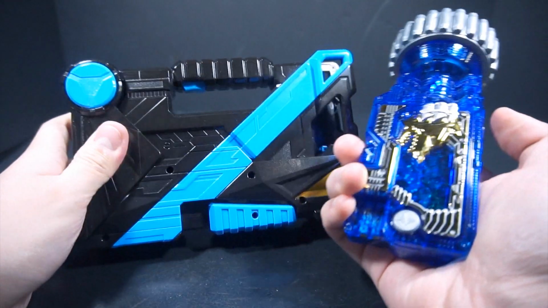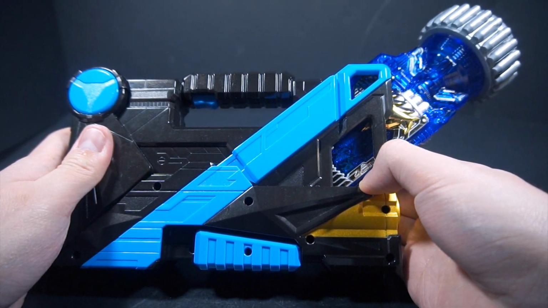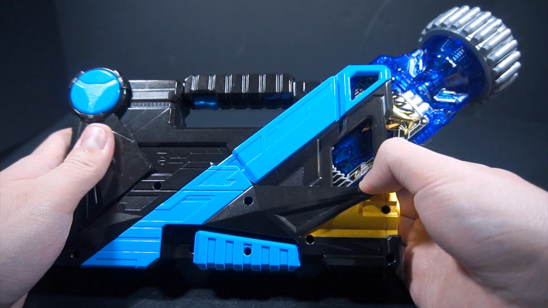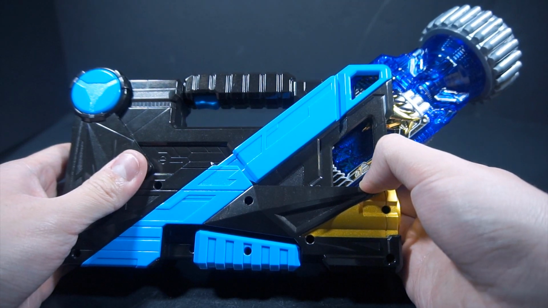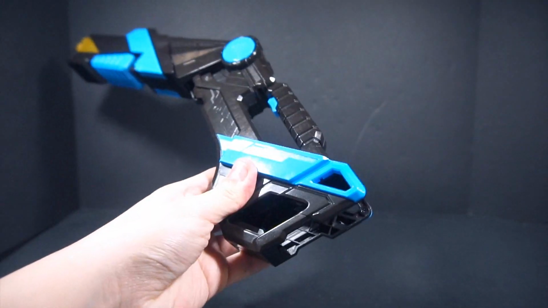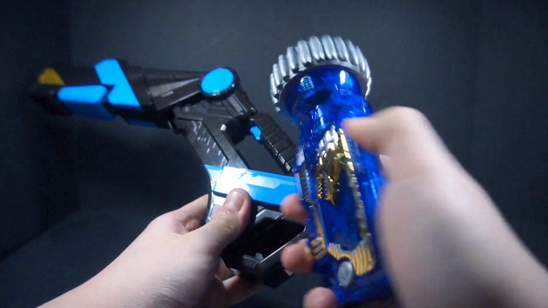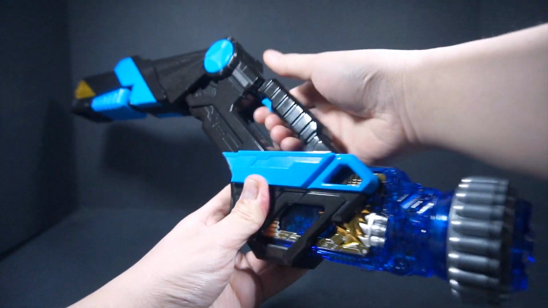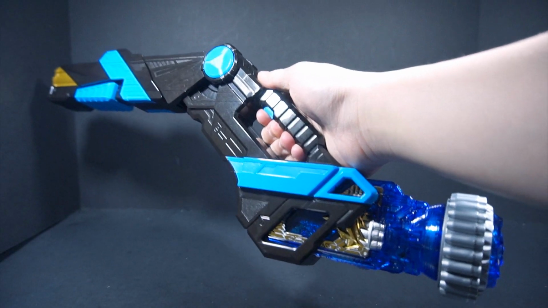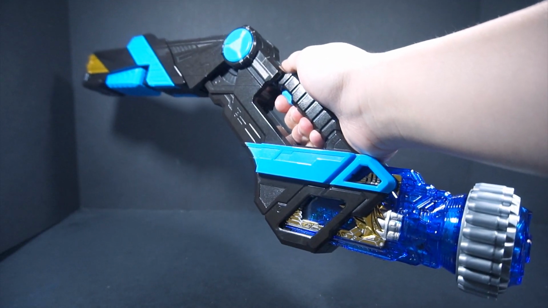Last but not least, the shotgun. Rampage Bullet. Progrise key confirmed. Ready to utilize. Gathering ability. Rampage attack. Shotgun Rise. So the interesting thing with this one is that you can actually switch which mode you want it to be. So if we press this like 3 times, PowerRider ability. Progrise key confirmed. Ready to utilize. PowerRider ability. Rampage power. Kamen shot.